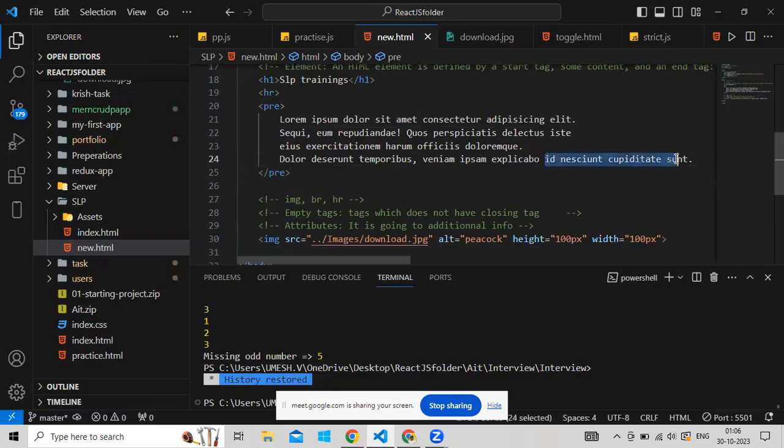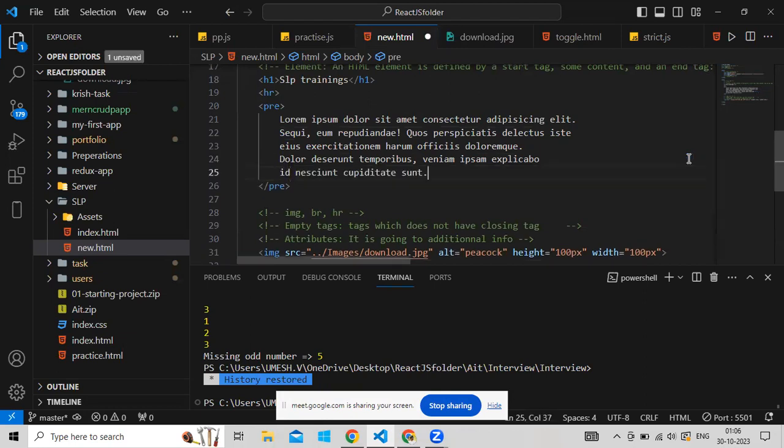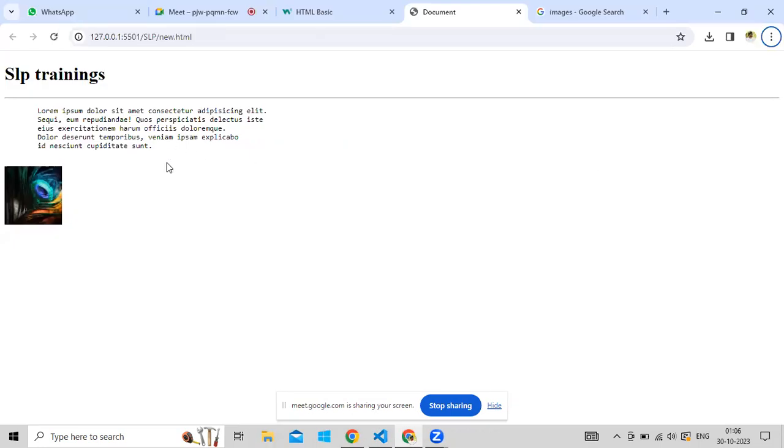Now if you want one more line, just copy this and paste it here. Save it. See? Any doubt? So what is the purpose of using the pre tag? Yeah, it provides the multiple breaks, to make it a poem structure, one below the other. Then we can use that.